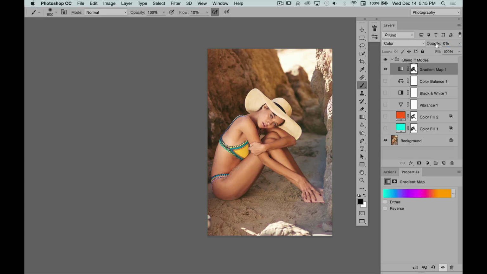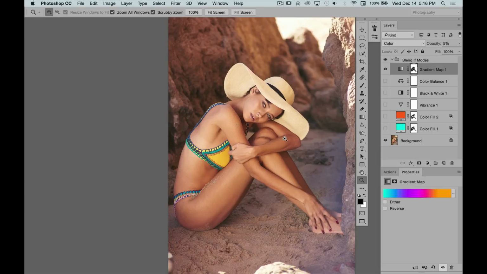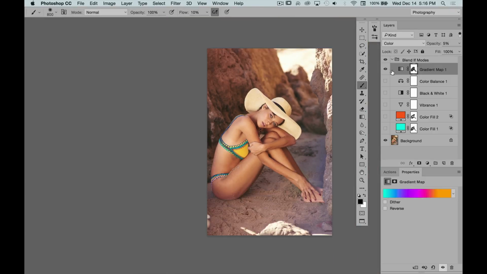Then I'm going to bring that down even more. Maybe at like 5% or so, which is enough in this instance. It adds a gradient between these teals, these magentas, and oranges, and all the colors in between that gradate between these three. And what it does, it creates this nice, interesting balance of variable tones.